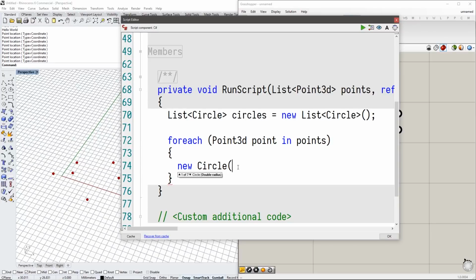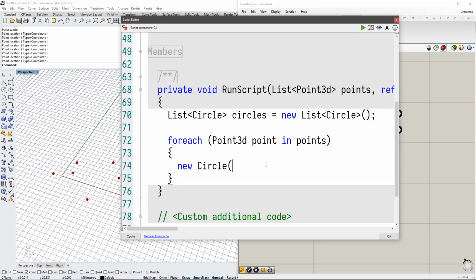A good code editor again will show you this little tooltip to give you a hint of what parameters you can supply to the function or command. Except again, this code editor sucks, and in Rhino 6 it sucks even worse. Whenever I move my mouse to click this button, it just disappears. So anyway, I remember what the command is, so you just follow me.